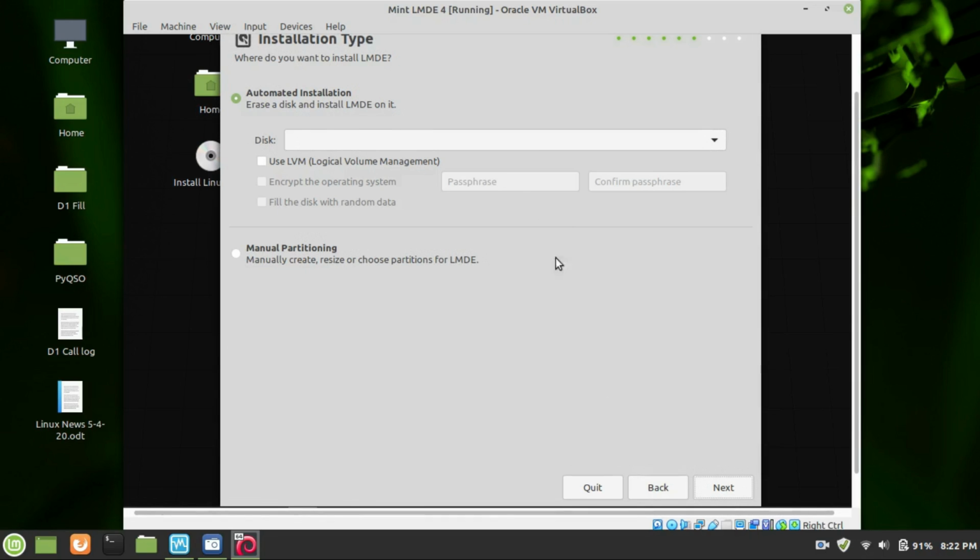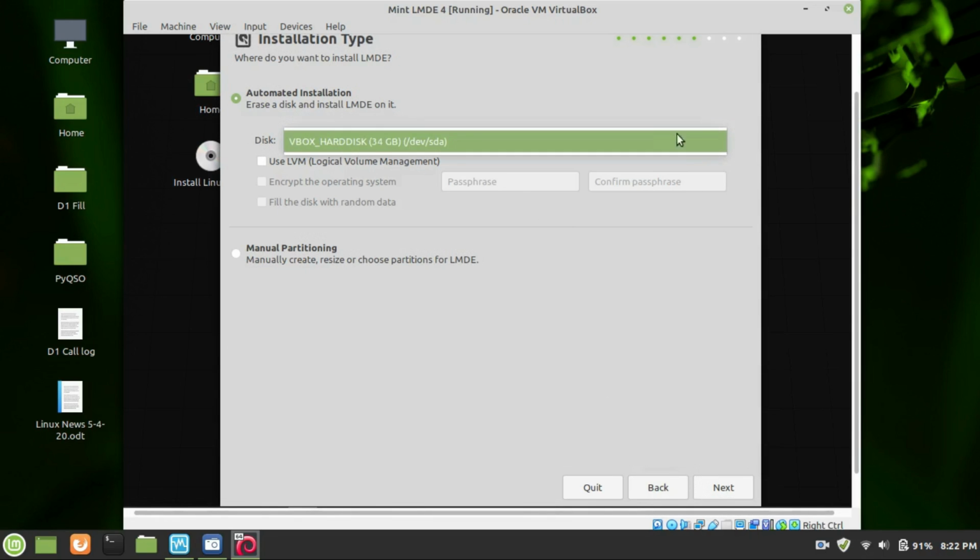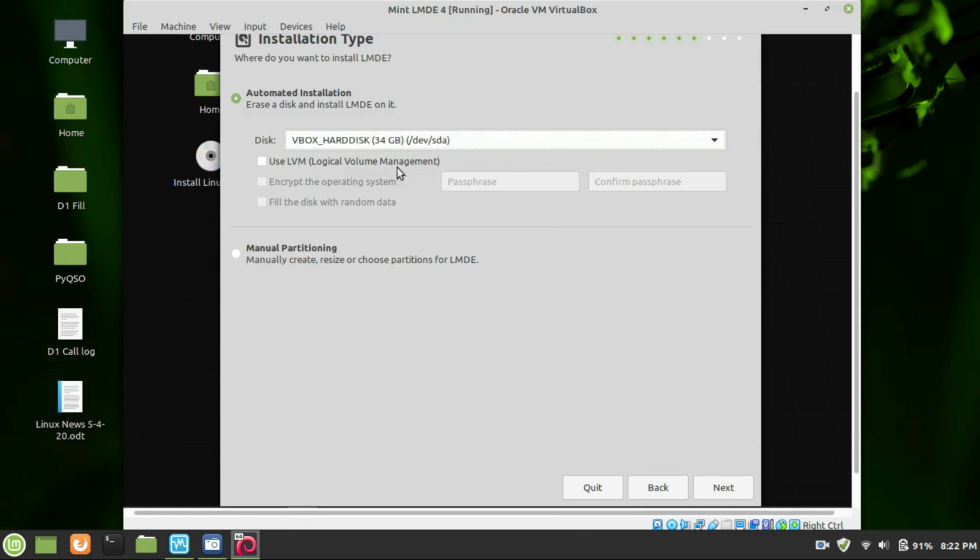Okay, they want me to select a disk, so I'll make sure it's the VirtualBox. Aha! I did have to select a disk, didn't I? So it needs a VirtualBox. This is showing. Now if this was on your local hard drive, of course it'd show the partition where it's going to install it, and you only use the manual partitioning below if you're going to partition a hard drive into multiple partitions or areas or sections.